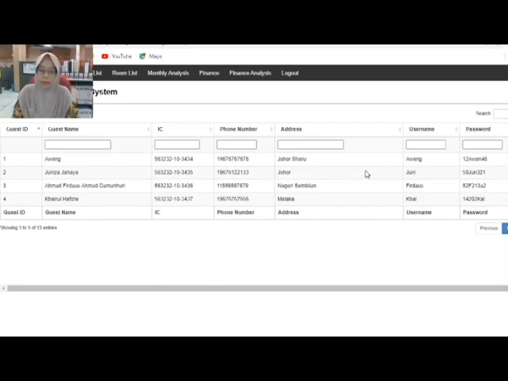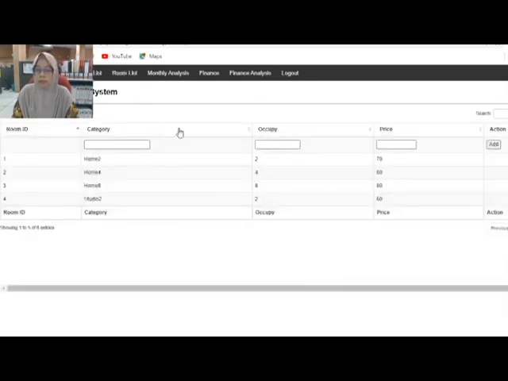So the admin can enter the guest record here. And then room list. So this is the page where the admin can set the type or category of the homestay, the occupancy, means how many people can stay in the homestay and how much is the price. So from this, the system will calculate how much is the payment for the customer.